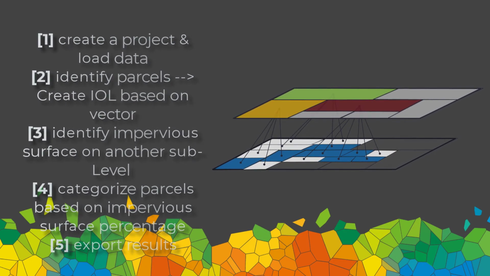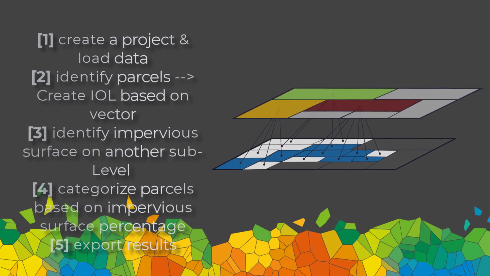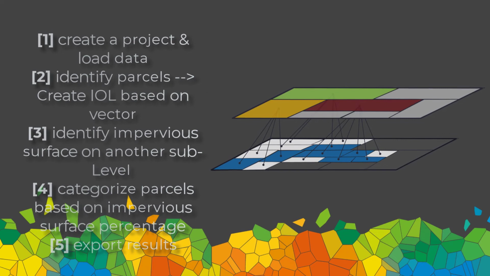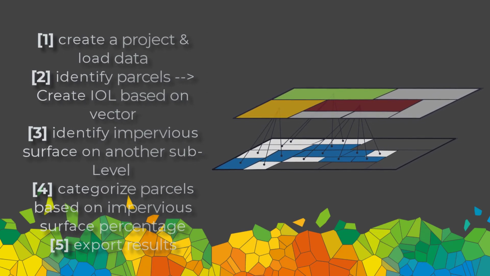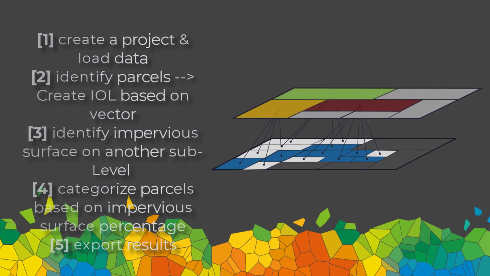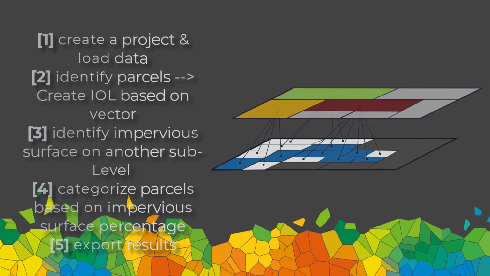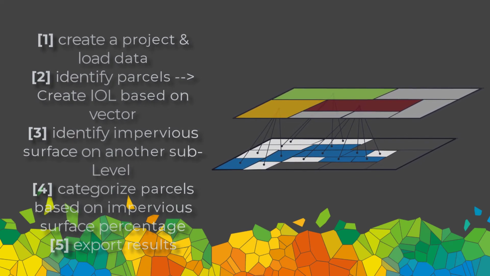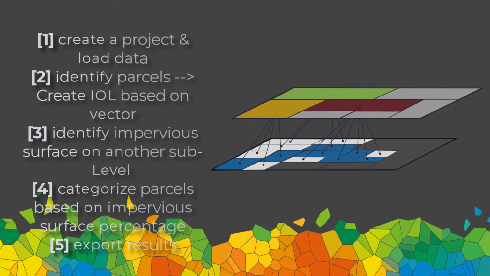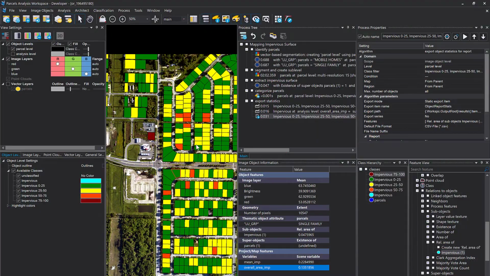Try to think of examples where you can use hierarchies for classification, how that approach could help you to classify something that you maybe didn't think of. It really helps and makes sense if you have a hierarchical structure of your classification, your class hierarchy. And now you know the basics, how to use it and where to find those relational features and those links of image object levels. Be creative and try it yourself.